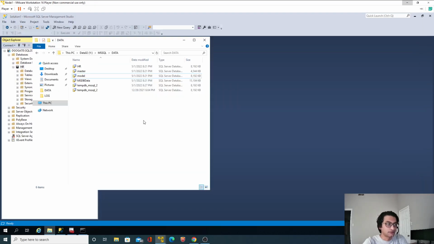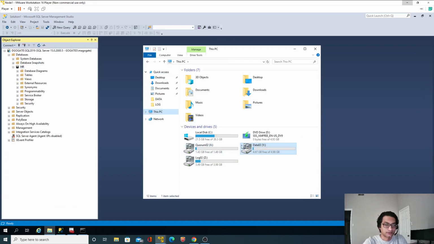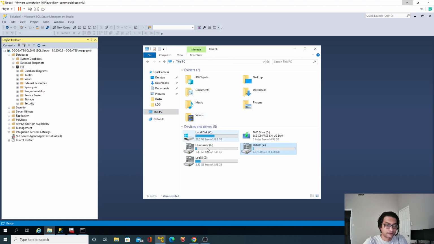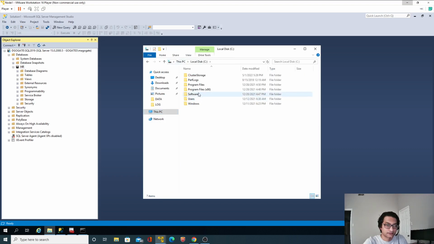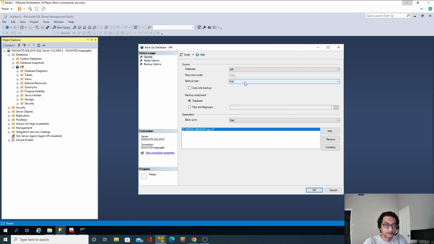What I will do is, let me delete the existing log backup. It will be in C, right? Let me check. So task, backup, transaction log, ZMS SQL backup log v1.